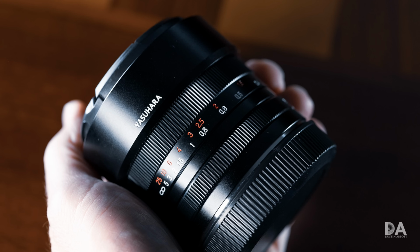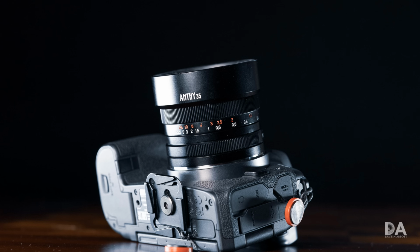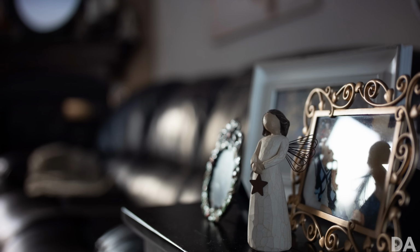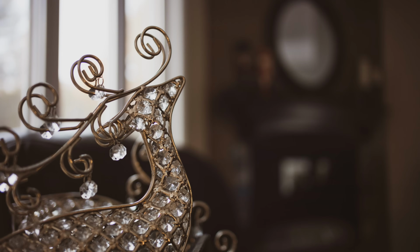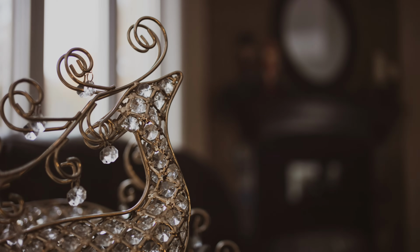As you can see, it is a compact lens, beautifully constructed, all in metal, very much like a classic Zeiss look. And it has some unique optical properties that really put me in mind of some of the vintage lenses that I reach for on occasion. And so today we're going to explore its strengths and its weaknesses and maybe give you a sense of whether or not it is or is not a lens for you.